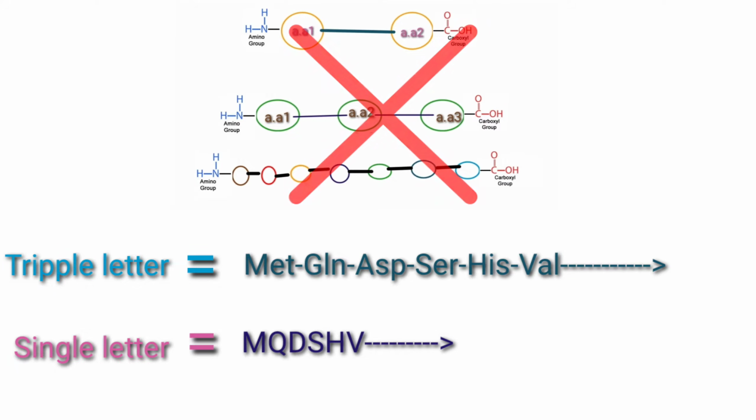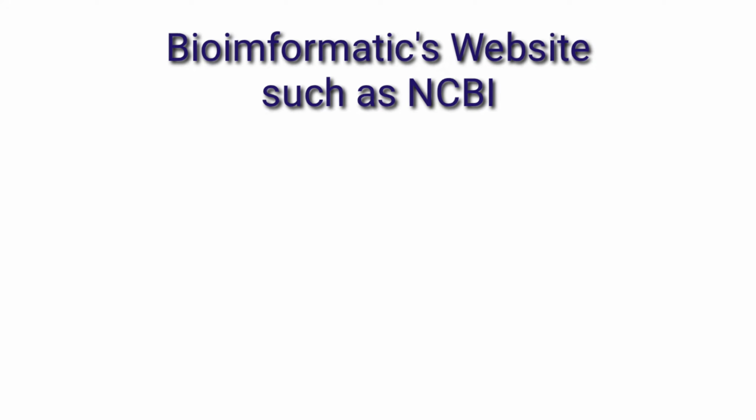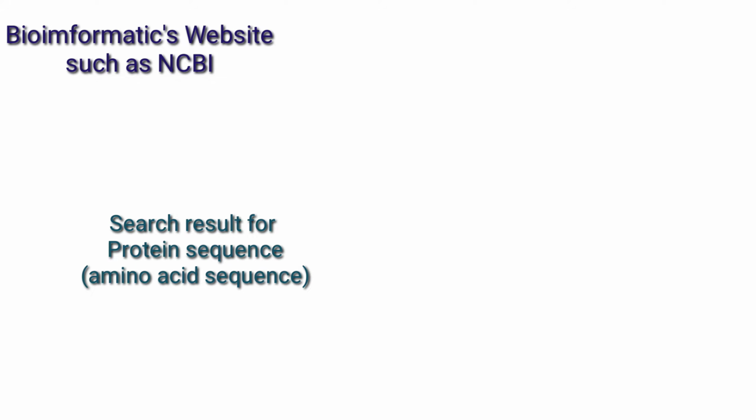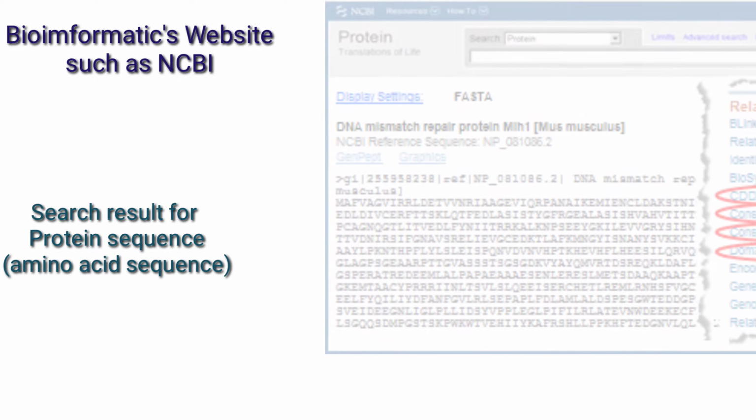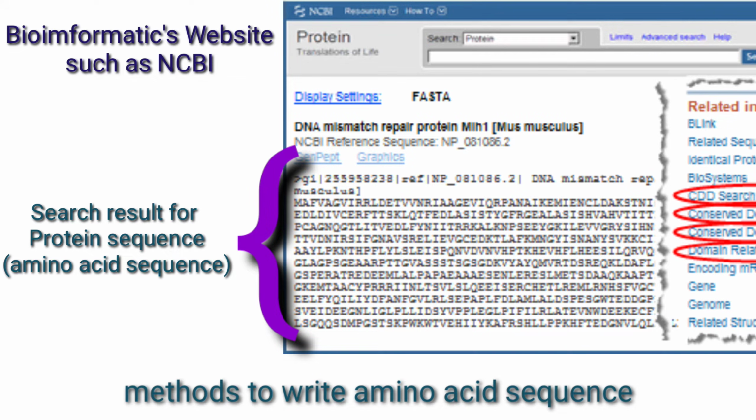So instead of writing this diagram, you can write a protein sequence or chain of amino acids in triple letter format, or directly you can write in single letter format. If you check bioinformatics websites and search for any particular protein sequence, you will find all proteins are indicated for their sequences in this fashion only. It is a universally accepted and commonly used practice in every laboratory.